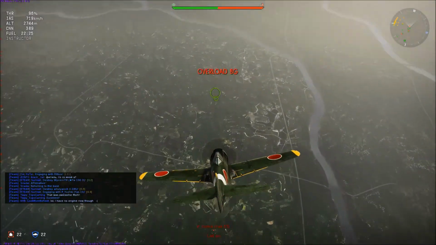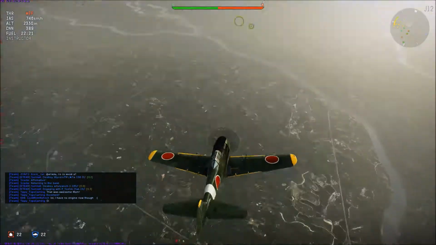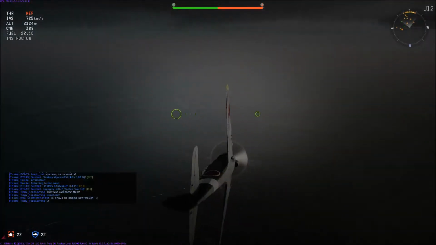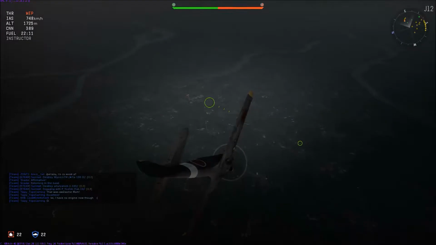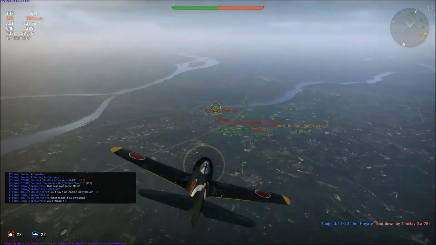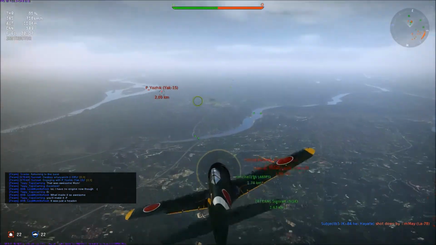So I'm diving down here into the furball, trying to keep an eye on my speed, because this thing can't dive much faster than 750, or it'll start to shake apart, and you don't want that. So I want to keep my speed as high as possible, but not too high. And here we go, here's the furball, so let's see if we can pick someone off.